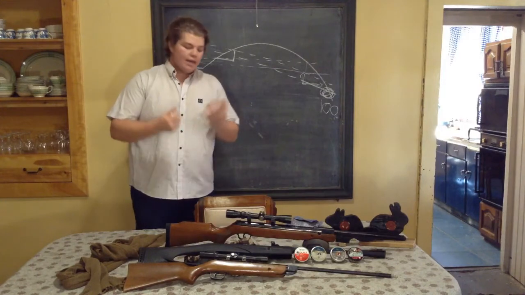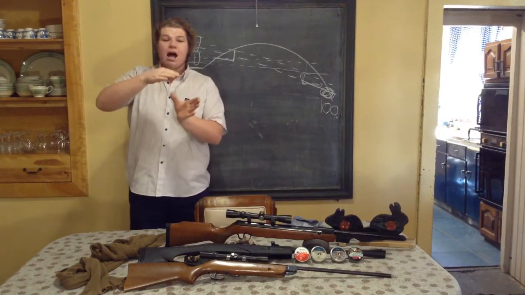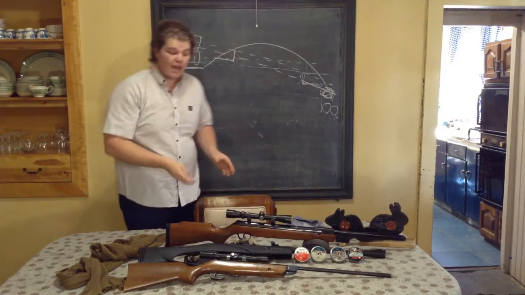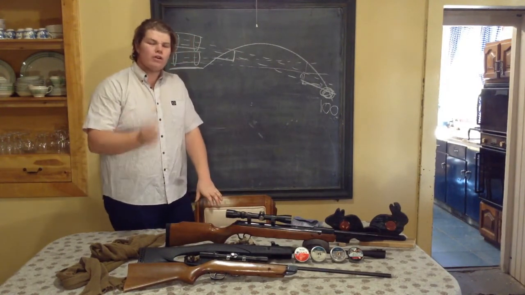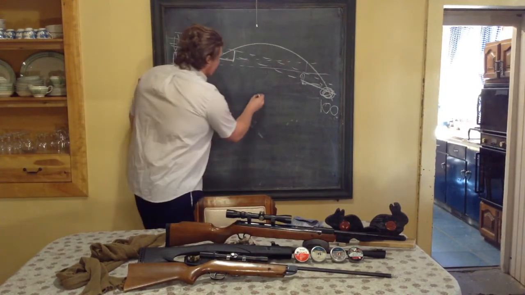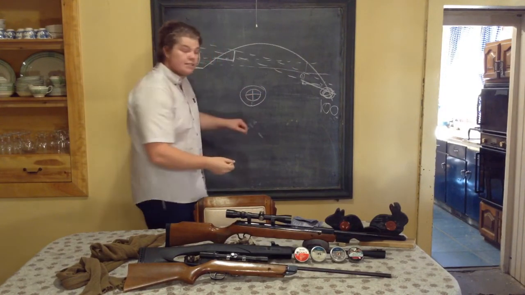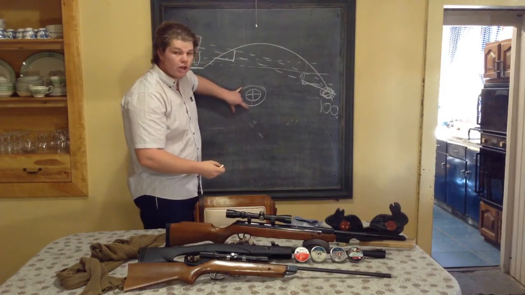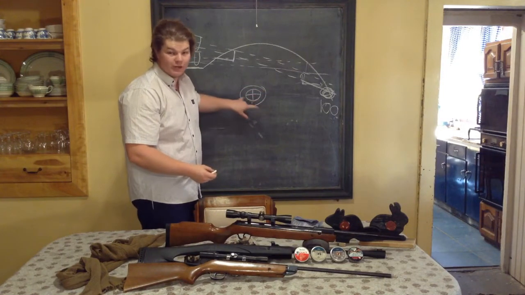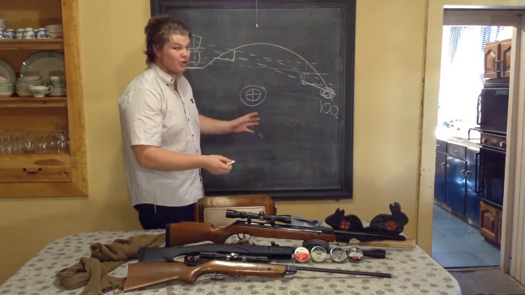FX actually makes an adjustable scope mount, which is incredible, and it actually allows you to tilt the scope up or down or do whatever you want with it, and it gives you that range. I know a lot of the bench rest guys like to use it because of how you adjust the scope. You basically have two tubes, and this is the outer scope body, and the inner scope body is called an erector tube. Yeah, I know, but that's its technical term, an erector tube.